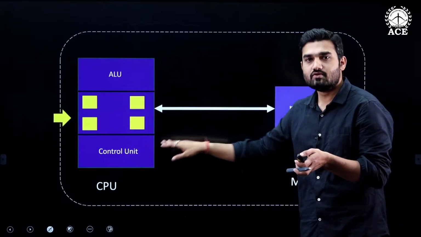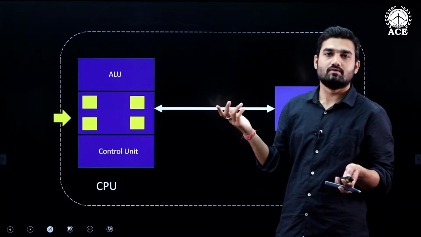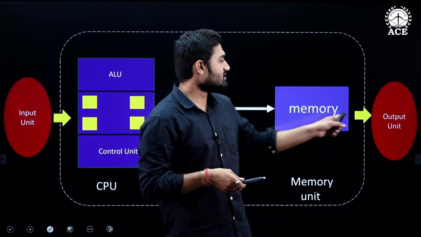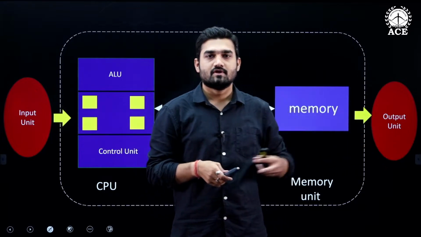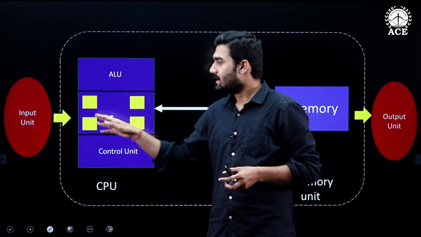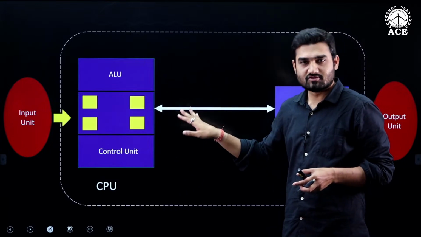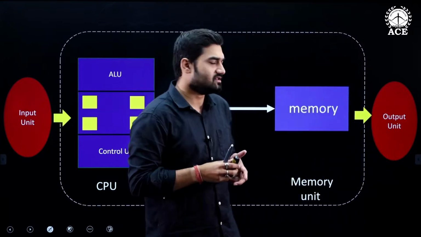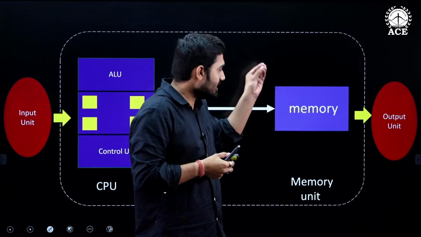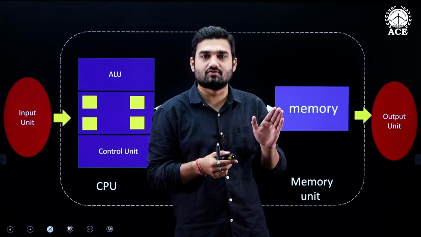Okay, you got to know the CPU here, and the memory here. Now, what will the CPU and memory do alone? Nothing. You have to provide some input, and then it has to be shown on the output. So an input unit is required for providing the input, and that input is going to be processed. If it is required to store that data, it has to be stored inside the memory, and then it is going to be the output. I think till now everything is okay.